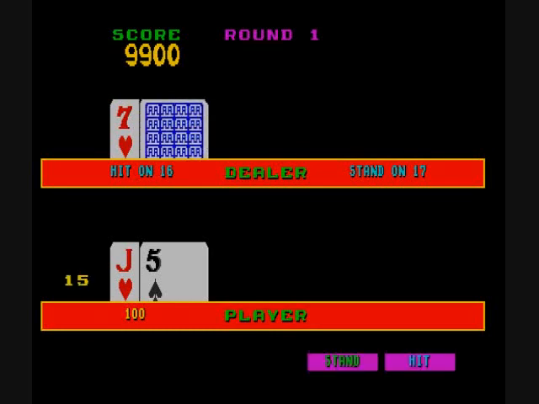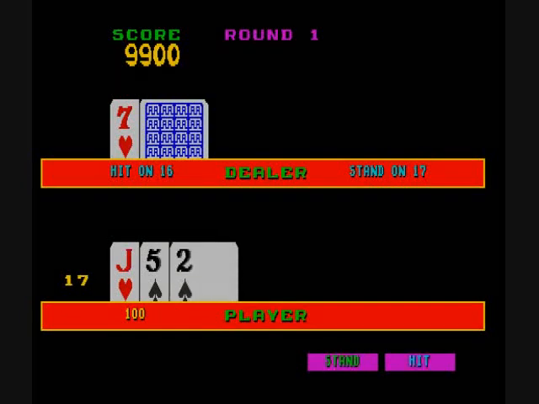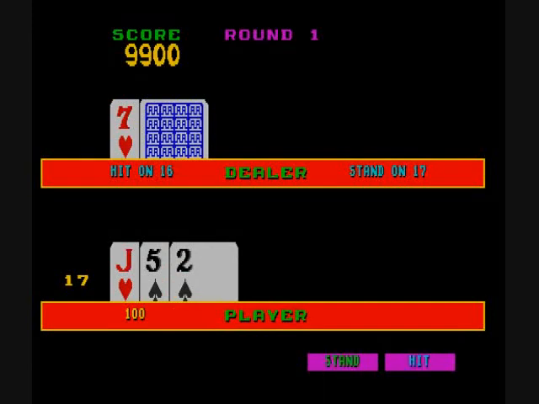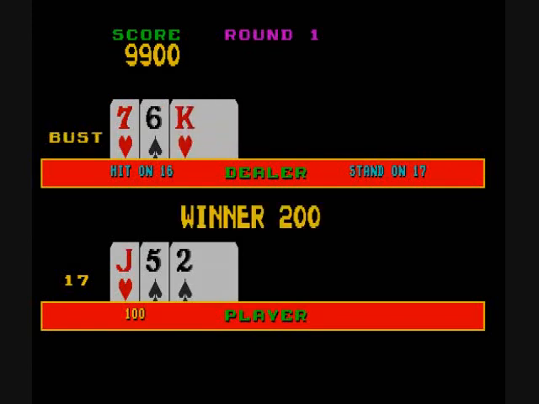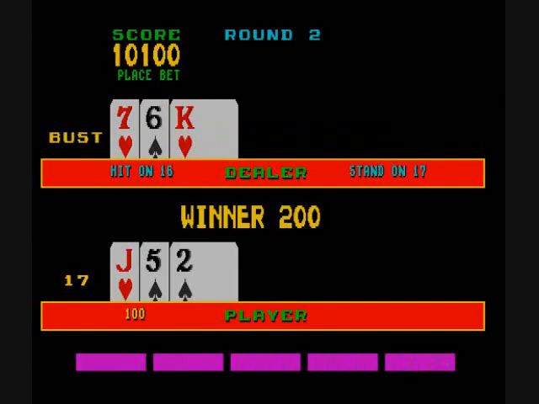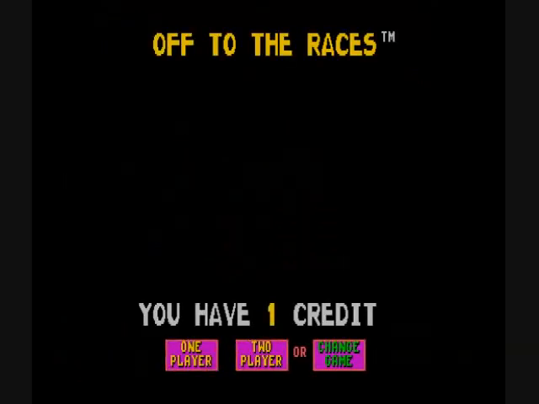I've got 15 there. I'm gonna ask for another card because that's just not very high. 17, yeah, I might as well stop. See what the computer has. 13, hey, I win. They busted. Now we'll look at Off to the Races, and like I said, it's a horse racing game.